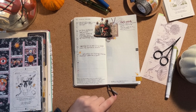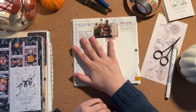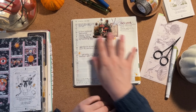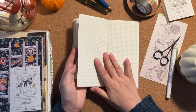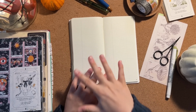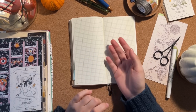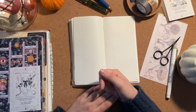I think what will end up happening is I have mainly book stuff in the weekly pages, and then in the blank pages at the back I will talk about knitting stuff and maybe knitting notes, you know, if I make modifications to patterns.